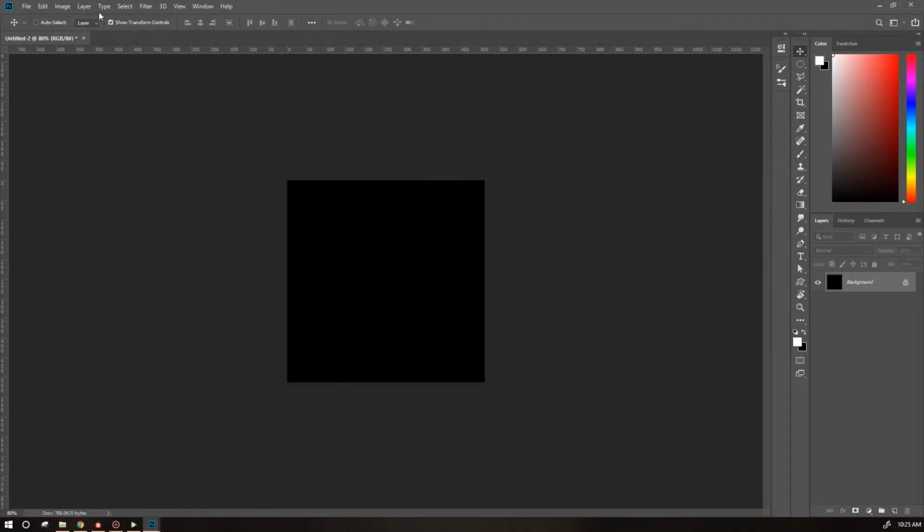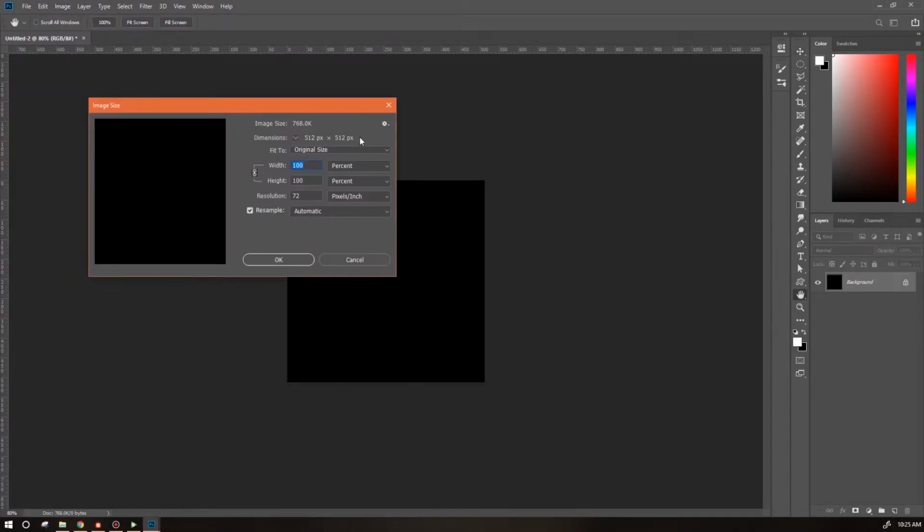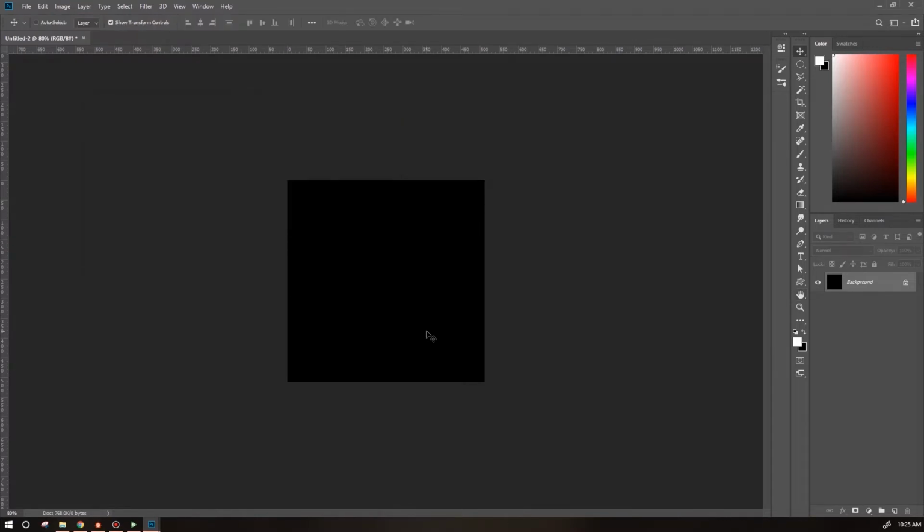Okay, so here we are in Photoshop. I've created a small image. This is 512 by 512, and we really don't need it any bigger than that. And the trick is, now we have to build three different styles of ground cover, and obviously you can make your ground cover look how you want your ground cover to look.